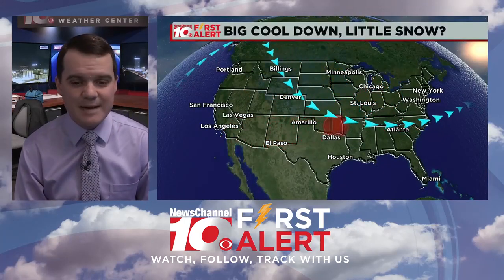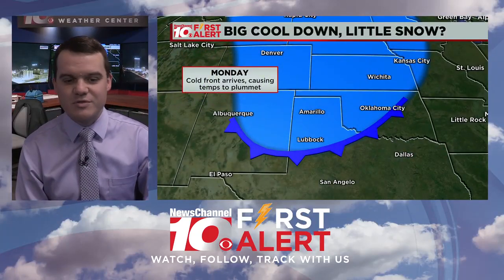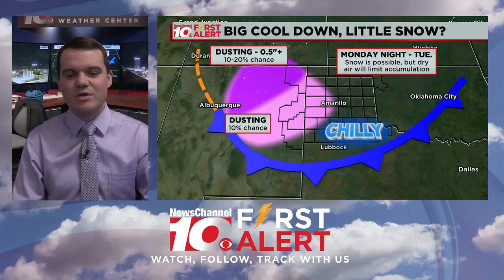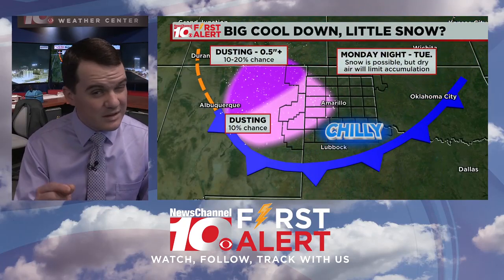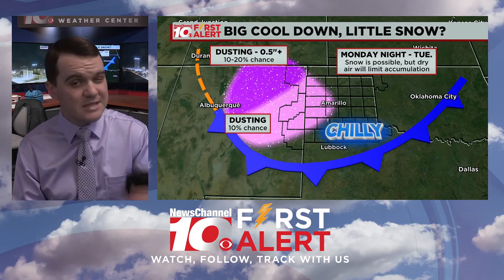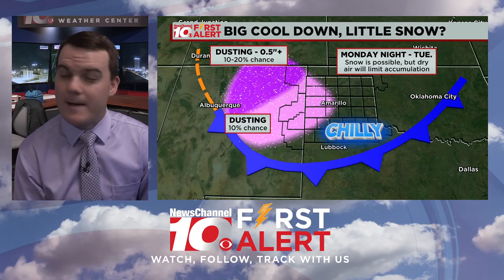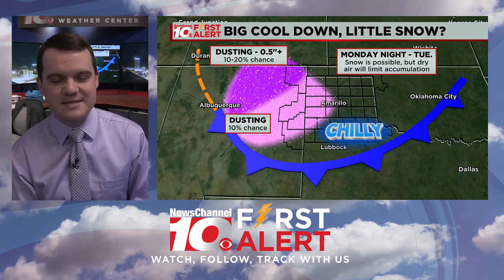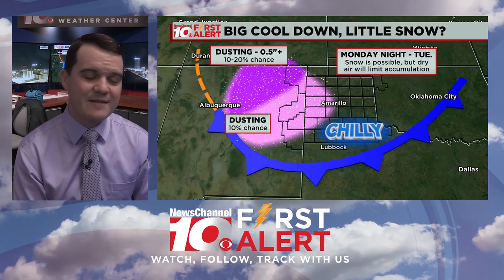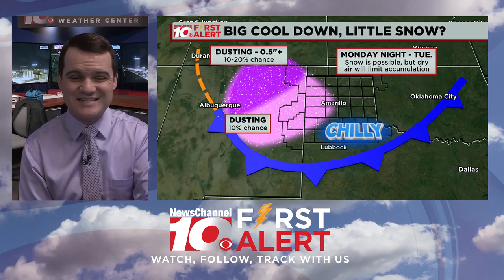So here's essentially what's happening out there as we're seeing the jet stream dip down into our area. That's what's causing that cold front to push through. And of course, temperatures are really going to drop down with that. But on the backside of that system, we're going to see what we call a trough come through. That's going to try to give lift to what little moisture there is. That could lead to maybe a dusting to half an inch plus up in the far northwestern corners of the area, and then maybe as far east as us here in Amarillo, maybe a low chance of a light dusting. But like I said, accumulation will be possible, but dry air is probably going to dominate generally, and that's going to cause most of that snow to evaporate before it reaches the ground. Main timing for that's going to be tonight into your Tuesday morning.